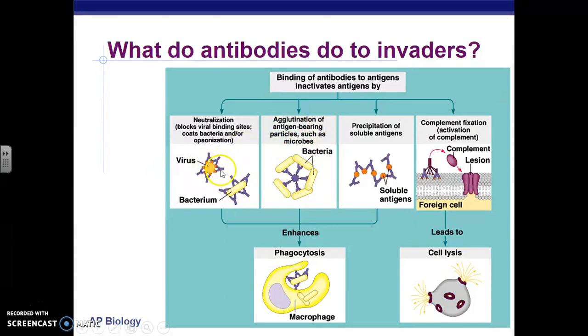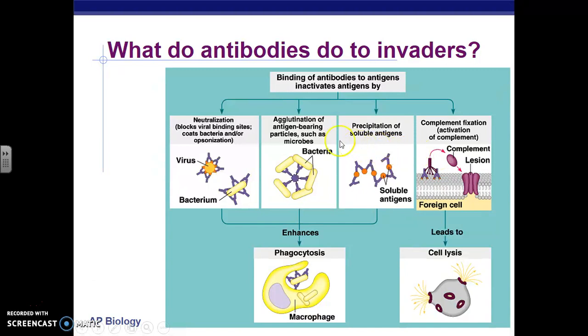So here we have a virus, and we have many antibodies binding to the virus. This virus, at this point, cannot infect cells. If you remember, viruses infect cells by attaching to receptors. At this point, the virus is neutralized. It cannot infect cells, as its protein coat is being occupied by antibodies. Same thing here with the bacterium. This bacterium is neutralized. It cannot go in and infect cells. Antibodies also can cause bacteria to group together, or agglutinate, so that they cannot infect cells. We are not going to talk about these two parts of the immune system as they're not on the AP exam, and we do not have time to discuss them.